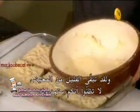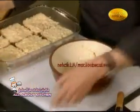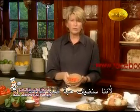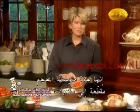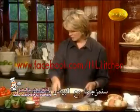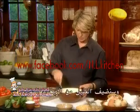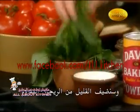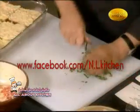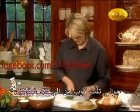And now there's a little bit of batter that's left over. Don't think you're going to waste that, because you're going to add 1 chopped tomato. It's a medium tomato cut into a 1/4-inch dice. You're going to mix that into the egg and cheese. And you're also going to add a little bit of chopped basil. About 1/3 cup of chopped basil.